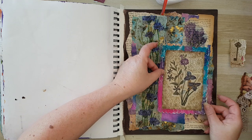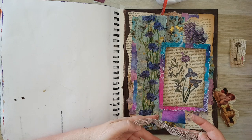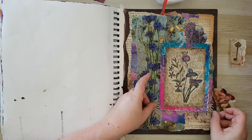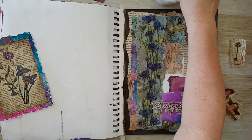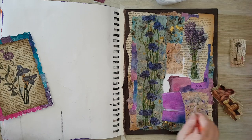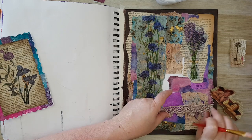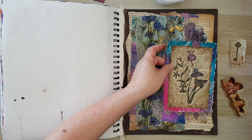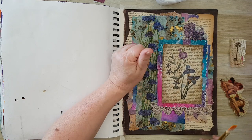Now I'm thinking something like that, and I have a piece of this lace trim, maybe here. Yeah, let's put it here. I think this needs white glue. Generously. Yeah, this should probably do the trick. And I think this is going here.